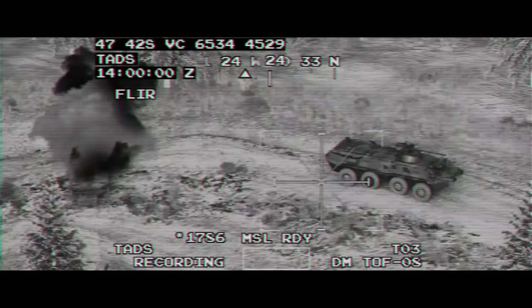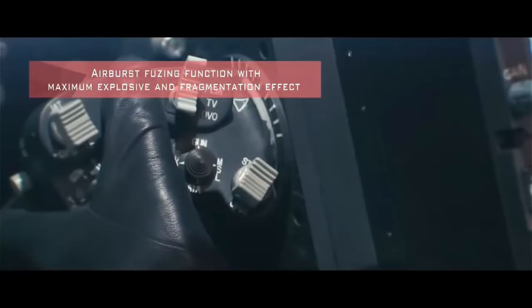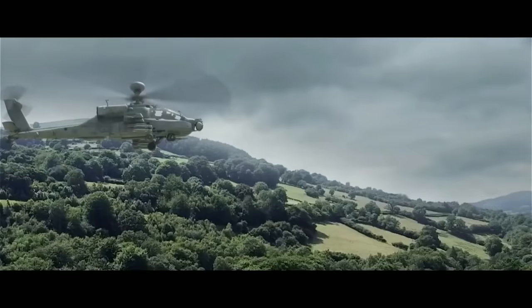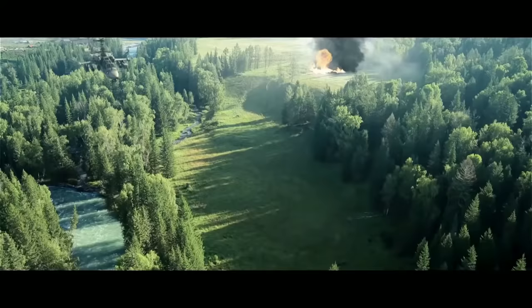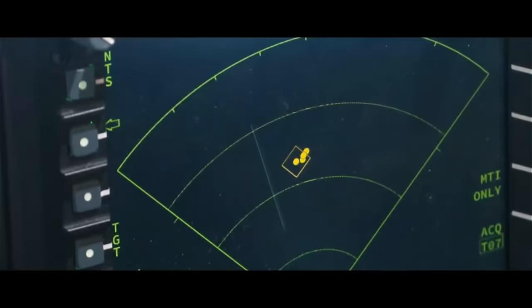But I just look at the way technology is progressing, and the way that things can be engaged from up to 10 kilometers away. Air superiority seems to be the way forward nowadays in terms of engaging ground targets. Of course, there's always going to be a need for ground vehicles on the battlefield, but at the end of the day, weapon systems like this make it a lot more difficult for those systems to be put in play and to actually engage other targets.